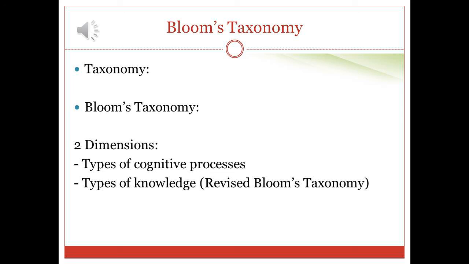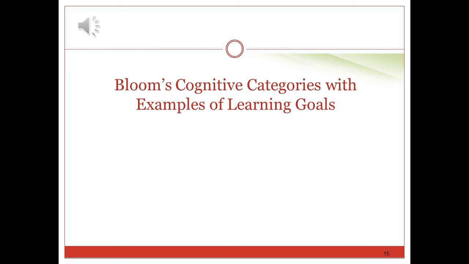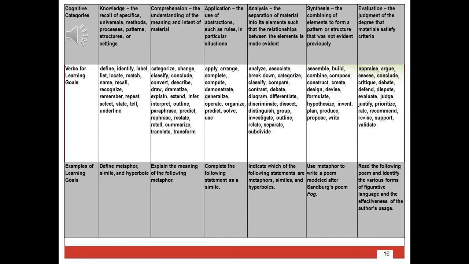A taxonomy that is very frequently used in education is Bloom's taxonomy, which groups cognitive skills based on the type of cognitive processing, and in a revised version, also based on the type of knowledge used to complete the task. Bloom's taxonomy is very helpful for differentiating types of cognitive processing. The most basic level is the knowledge level, in which individuals simply recognize, remember, repeat, or state information, which does not necessarily demonstrate understanding. For instance, reciting a poem is based on mere memorization and does not constitute evidence of comprehension. Learning goals at the knowledge level use verbs such as state, define, and select.